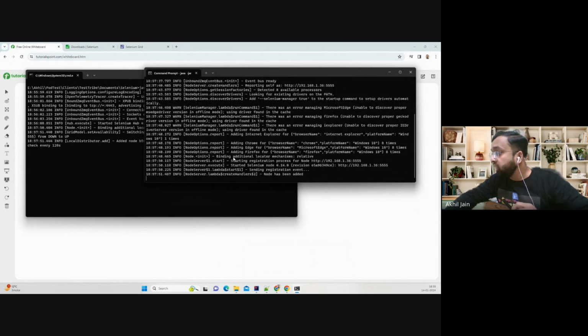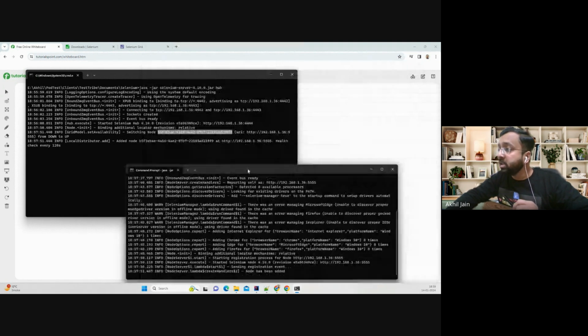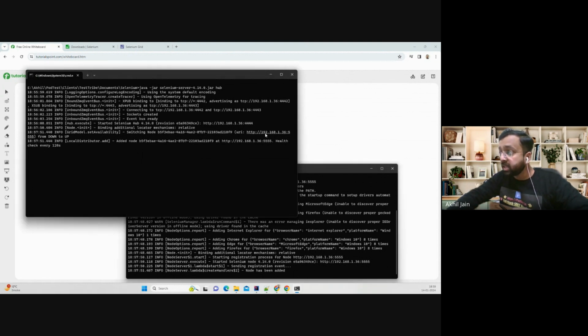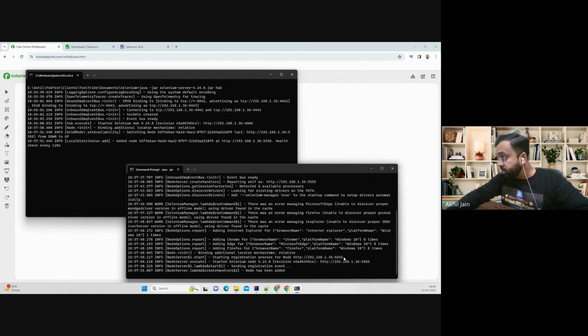Does it show a node ID? No. Okay. This is a node, but the ID is generated by the hub to identify what node it is. So it generated an ID which is internal to it. So it said, okay, let me register the ID. But what is the URL where it is accessible? See the URL here: 192.168.136, and the port number is this. See, it is running on the same port. So it came to know about this.